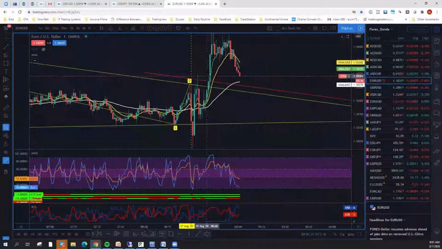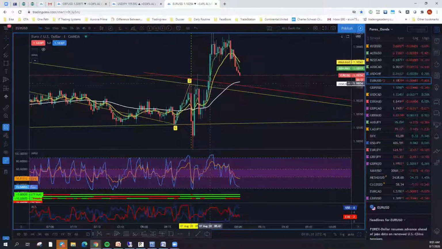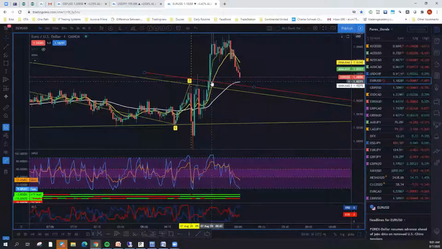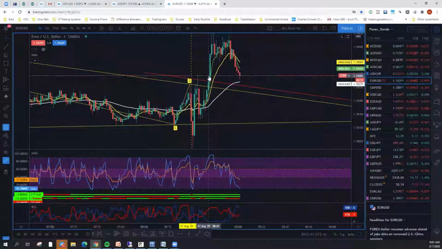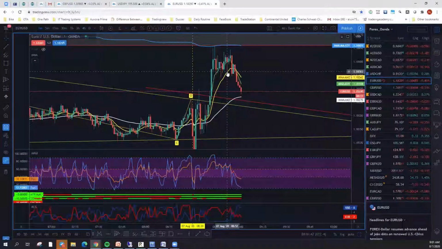As soon as this thing, we had the wick right here at the top. As soon as this big candle closed, it more than likely turned red first. And once it turned red and then turned blue, then you're in. Now just click a market order. You probably wouldn't have been filled till you got up top here. It was just so fast.